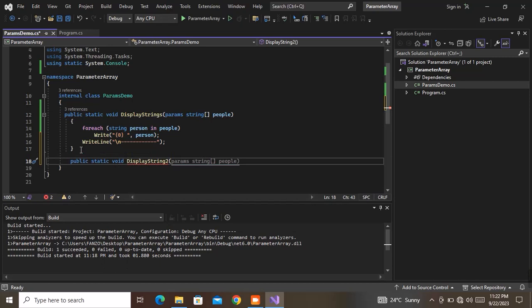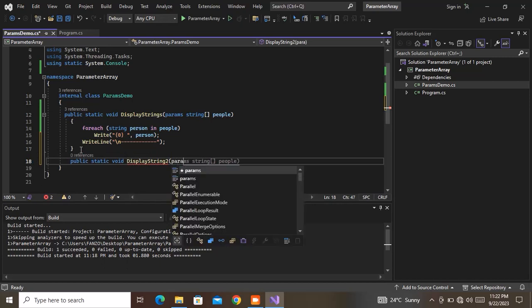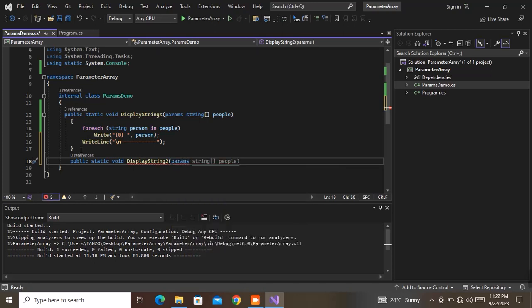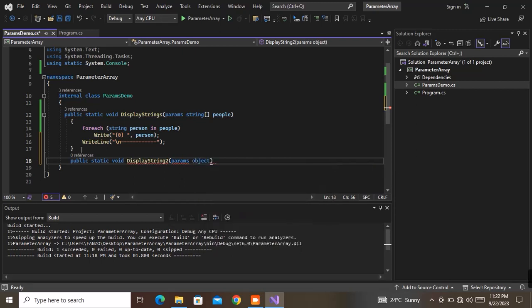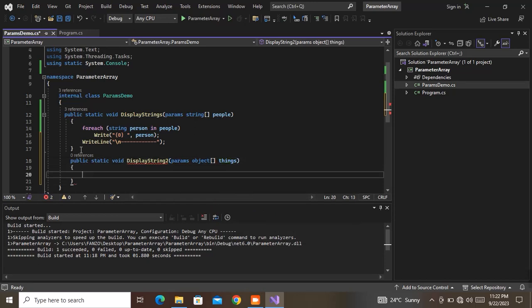And now what I'm going to do here, I am going to say, okay, you are going to receive a params, but because any data type is an object, I'm going to say object, but this object will be of type an array, and I'm going to call this things. Very important, right? Because any data type is an object.